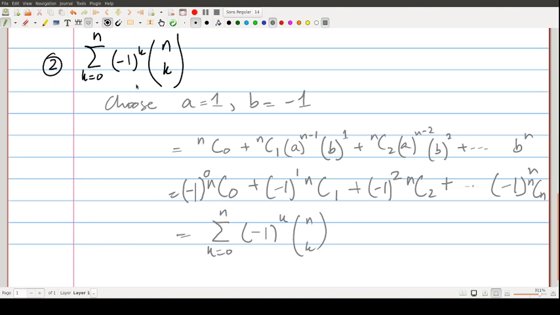And now what is this summation going to be equal to? We just need to figure out the left hand side, and the left hand side is a plus b, which is 1 plus -1 to the power n, and this is simply going to be 1 minus 1, 0, so it's just 0. So if you take all of these terms and you add them, then you're going to get 0. If the sum is an alternating sum, then they're going to sum up to 0. Clear?